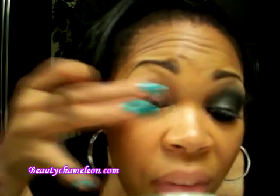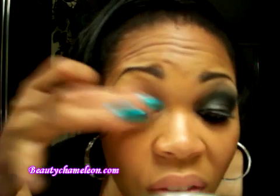So just don't forget to go back and smudge it so that you don't have too much on and you don't have any creasing. Now mind you, I did already apply an eyeshadow primer from Smashbox. It's the Smashbox Photo Finish Lip Primer.